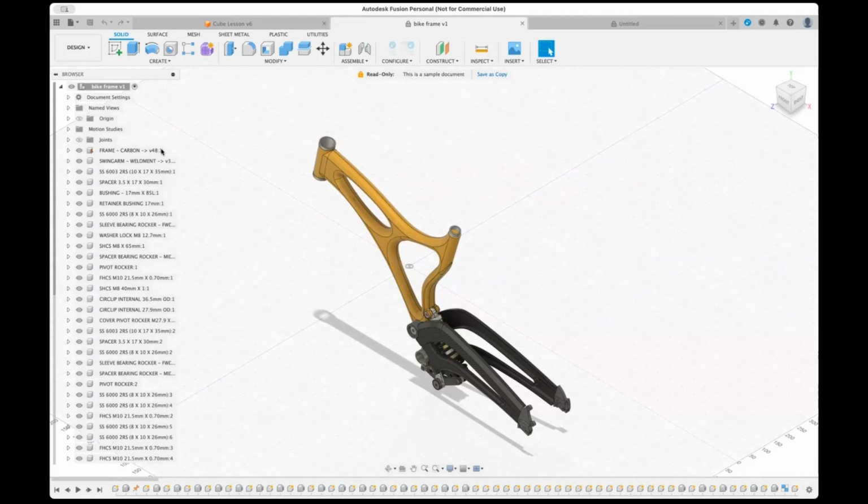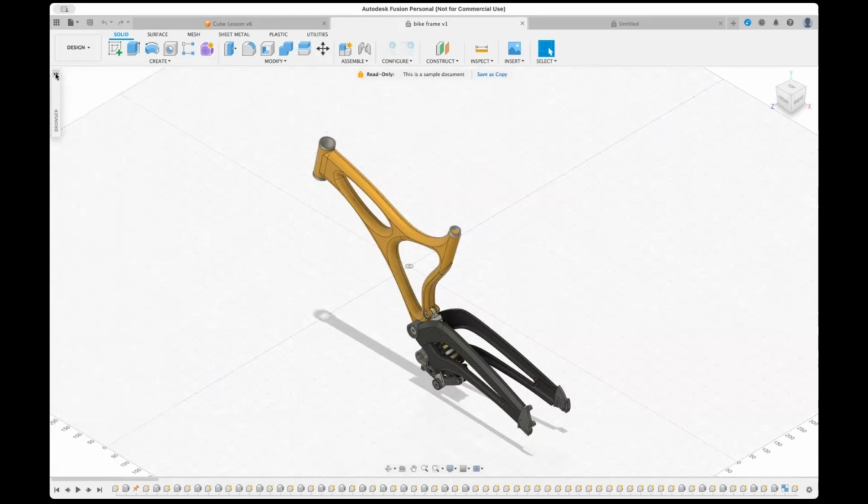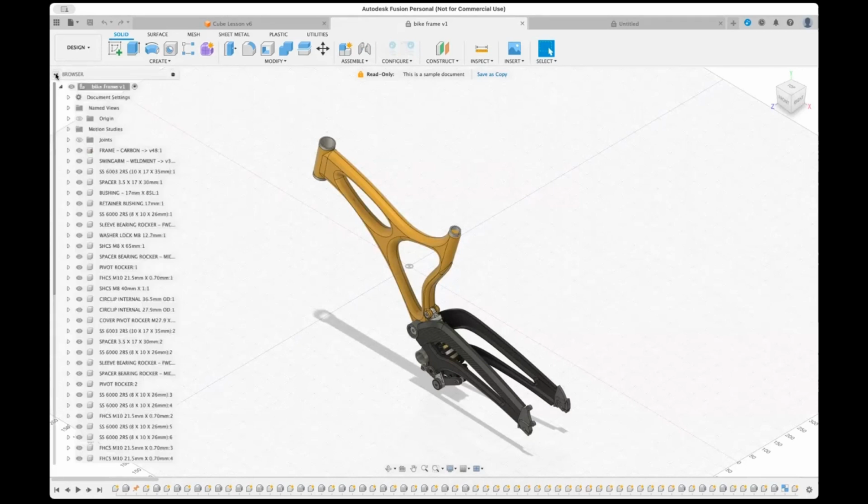So on the browser, one of the buttons here is the two little arrows, very handy, especially when you've got a sketch of this size. You'll notice there's a lot down this left-hand side. So as Russ has said, you really want as much screen space as you can get. So that will just hide the browser, and it will actually open the browser back up again.